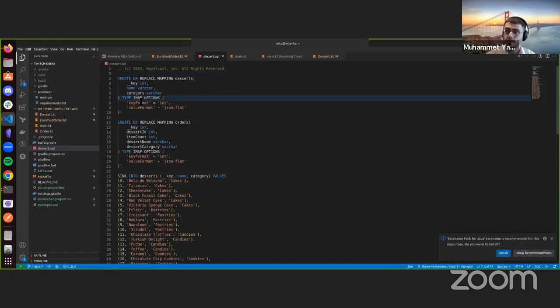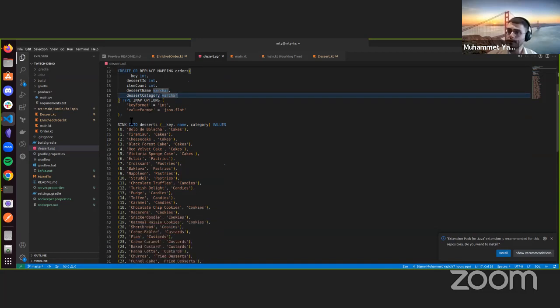Its type is IMap, so it creates a map, and the map has the name and category fields. These options are used for serialization and deserialization of the items of the map. The second is the orders. This is the enriched orders that the JET pipeline finally writes to. So we have the dessert ID, which points to the dessert in the desserts map. We have the item count, and we have the dessert's name and dessert category, which are strings. And these are the actual enriched fields.